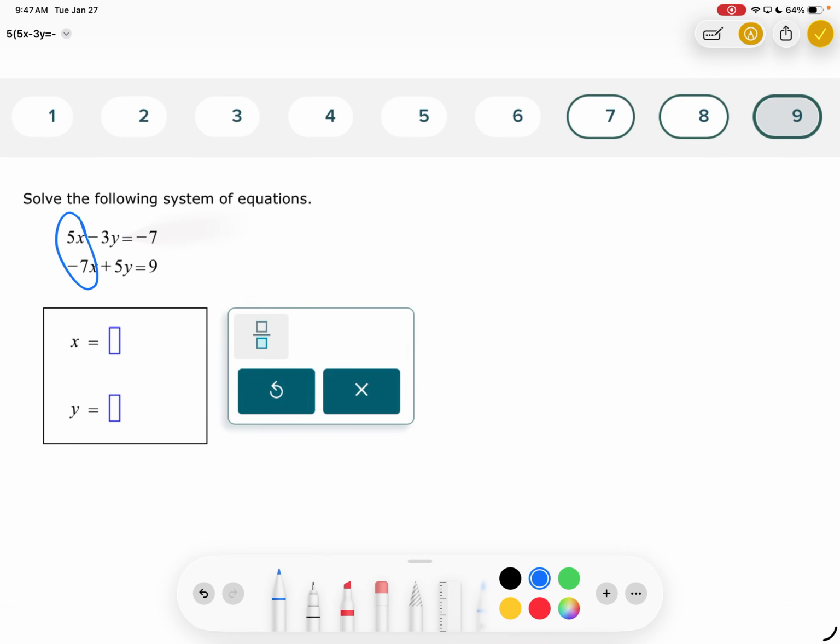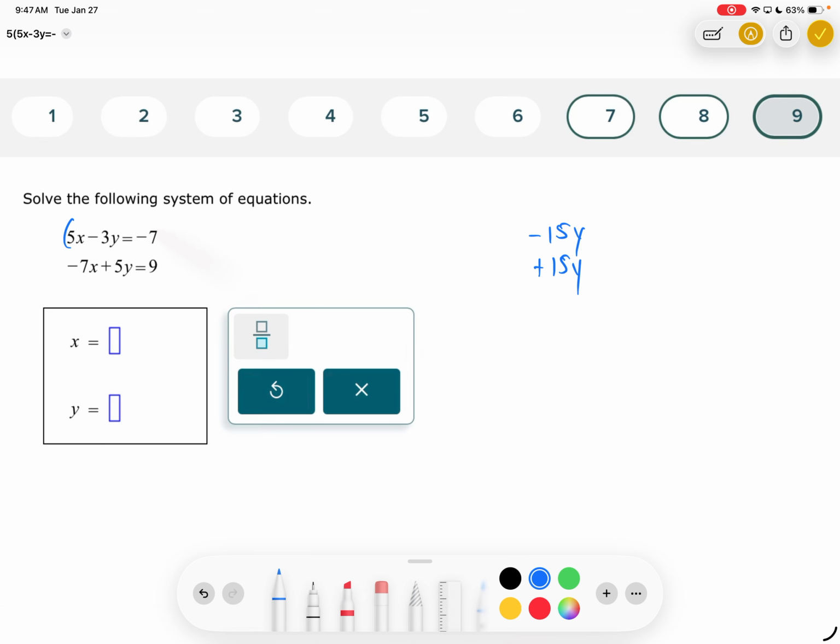I guess this goes to 35. What would you want that to be? 15, right? So it might be easier to do the y's because you got 15. But you can do the x's. It doesn't matter. So we said we'll do the y's. On the top one, I want it to be -15y. And the bottom one, I want it to be +15y. That would make it cancel out. And I did the negative on top because that one's already negative.